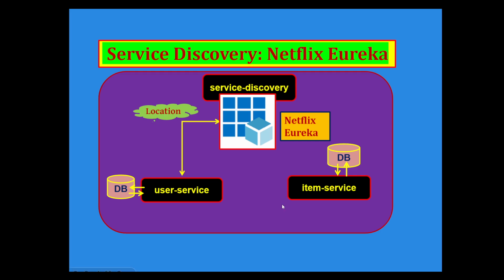Now the service discovery will return a response with the list of all the available IP addresses, port numbers and health check. All these details it will give to the user service. Now the user service will use the round robin load balancing strategy, which is the default strategy, to choose a particular service instance of the atom service. And finally the user service routes the request to the atom service.